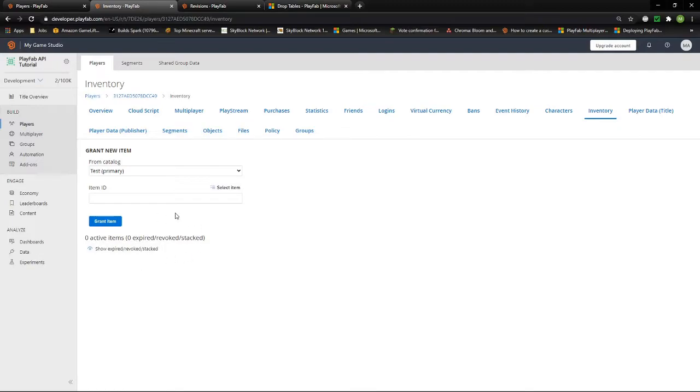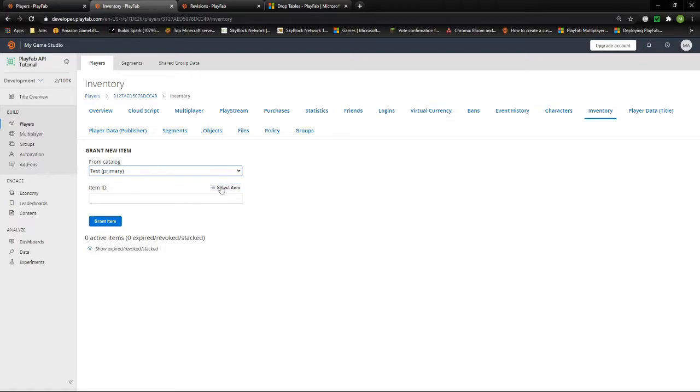You can also grant items to the user. This is good if you want to test the UI side of your game, to make sure that the inventory updates correctly, or that something's working properly. Just make sure it's yourself that you're giving it to. Don't accidentally give it to a player, and probably don't do this whilst you've got players on. Make sure this is working beforehand.